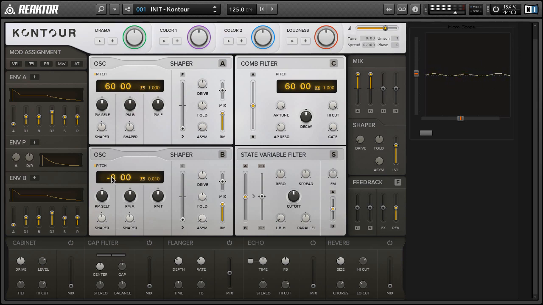I can play a chord here and move from the actual kind of tremolo sound, a low frequency, an LFO type effect, to a real amplitude modulation or ring modulation effect. And of course, through some fun modulation here, I can really achieve some very rich sounds coming through.